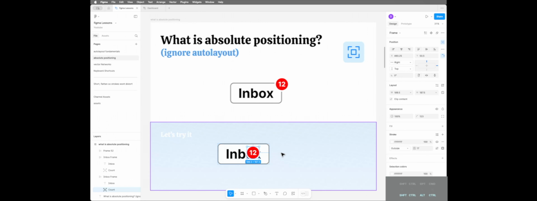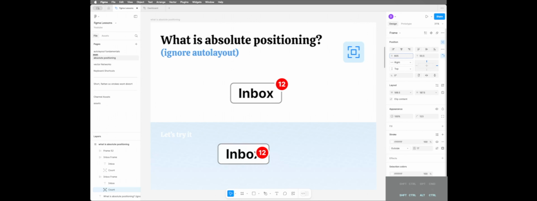Now, the trick here, which I found a little confusing at first, is when I change this, say, from left to right, I expect this to move, but it doesn't move at all. All we've done here is say which corner it is actually going to be pinned to. So we've established that it's pinned to the right and the top, but this is not the location I want it to be. So the way I work is to then go up to X and Y here and just drag X and Y here. I find this the easiest way to control it. I actually want it to be here, and then Y I want a little bit lower, and I just eyeball it, okay? So it's pinned to the right and the top, and that's where I want it to be.